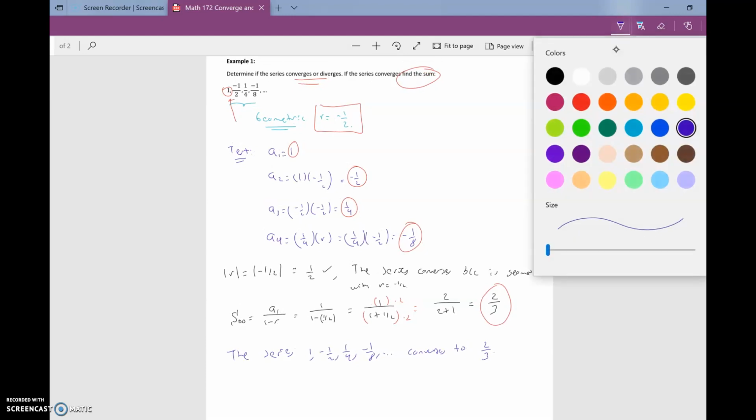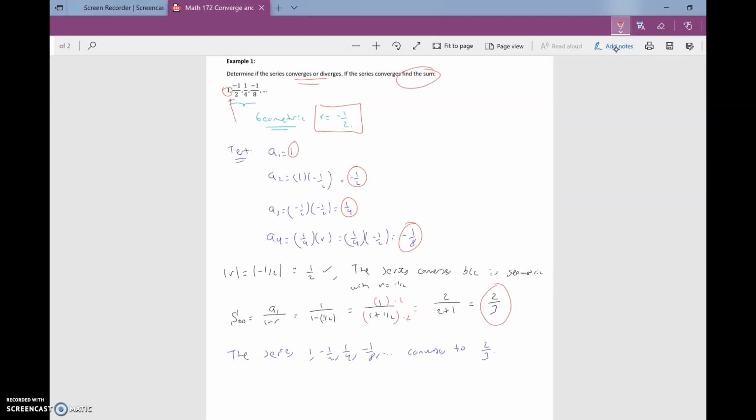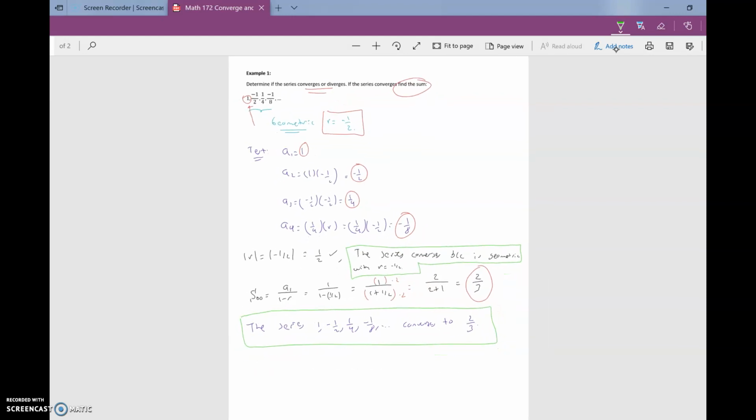And that's actually it. Most of the questions are going to be very similar. If they're asking us to apply a specific test, your main answer is going to be converge or diverge. Depending on what type of series we have, we may not be able to evaluate this value, and the main objective is only to see if it's going to converge or diverge. So that is pretty much it. You could have received this question where they're only asking us whether it converges or diverges, and they're not asking for the sum. In that case, you would have justified it, and this would have been your main answer.